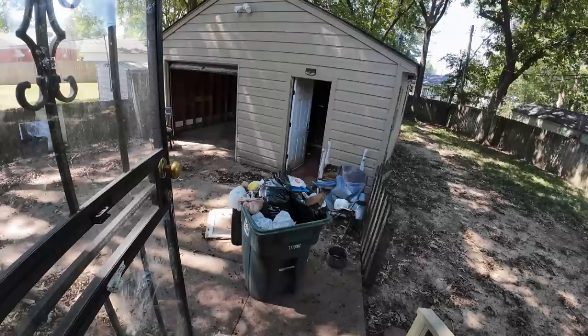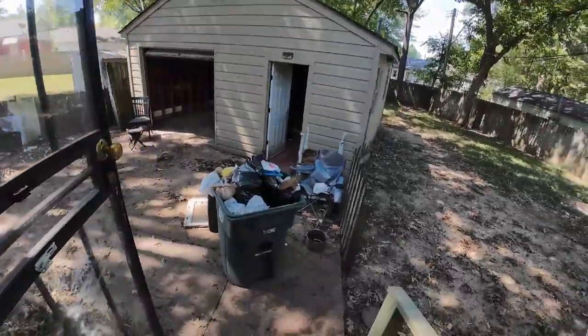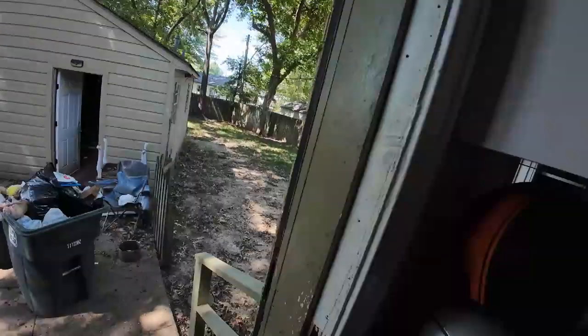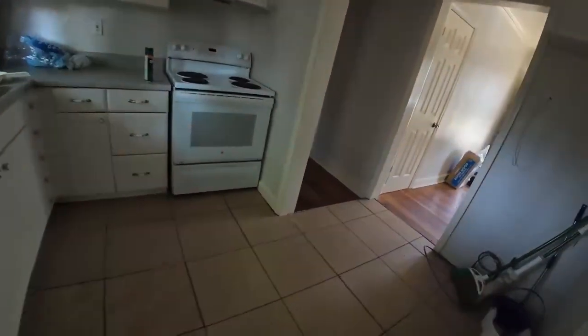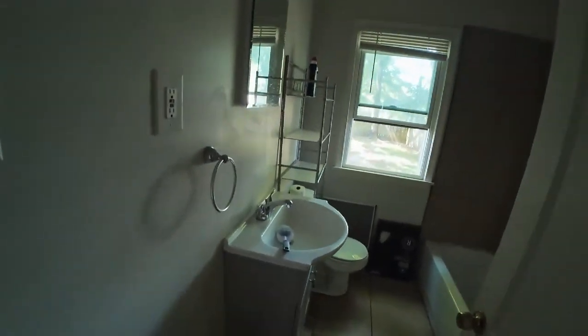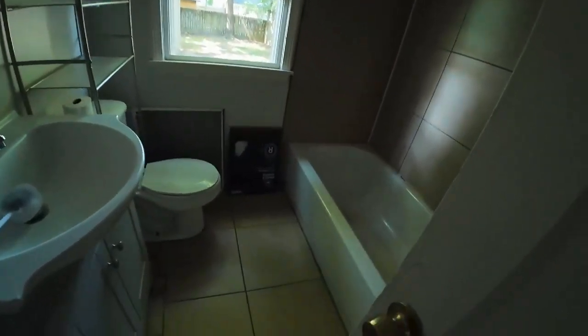The garage has already been cleaned out for the most part, and there's parts of the trash that came out of there. No reason to even walk inside. Going down this first hallway — attic stairs right there, full bath on the left — and you can see the owner is actually starting to bring in stuff.